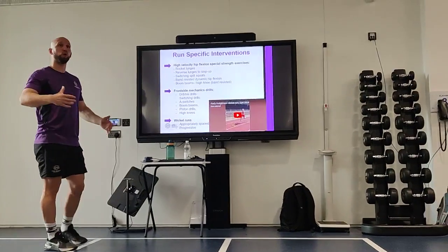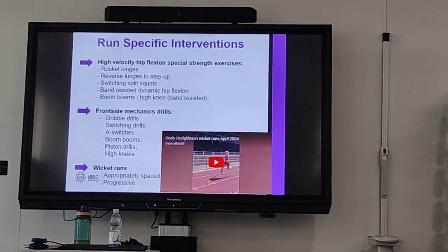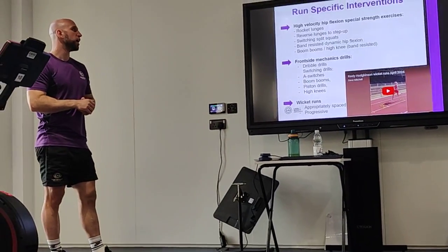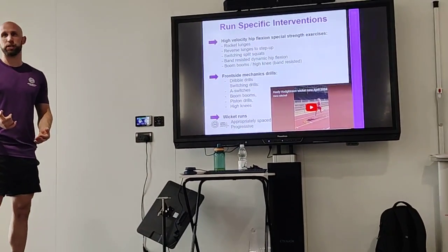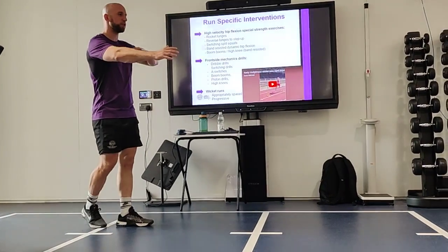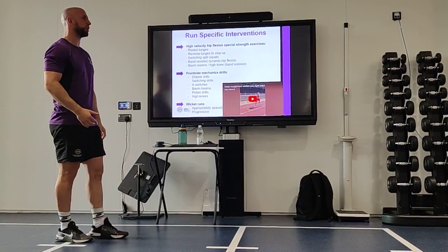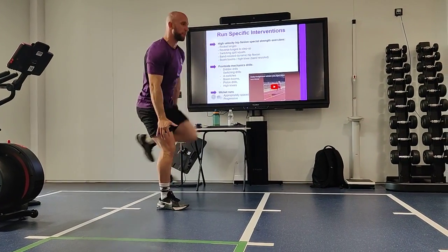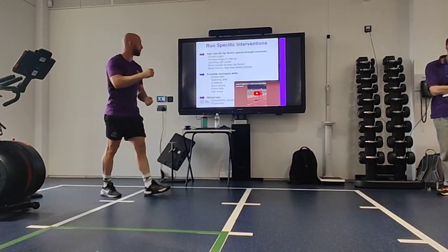So maybe it's a coordination thing. Maybe he just needs to be taught to move through these positions and things like that. Or maybe he has the force, but it doesn't have the velocity characteristics. So we're going to go from quite a general to specific approach with this. Things like in his warm-up or whatever, rocket lunges I call them. So you might go into a lunge, long lunge, and then whip that knee through. Yeah, so he's working on the velocity of that hip flexion.